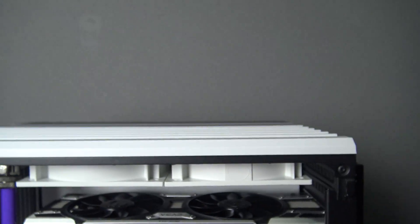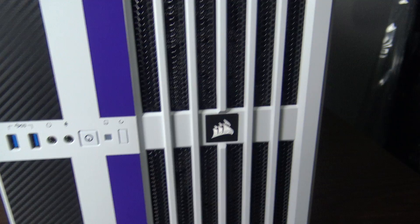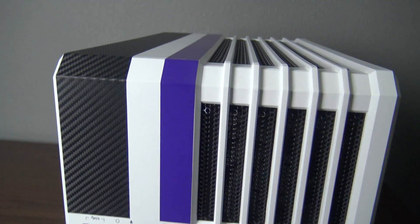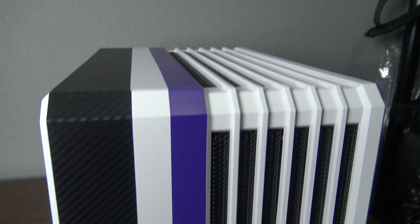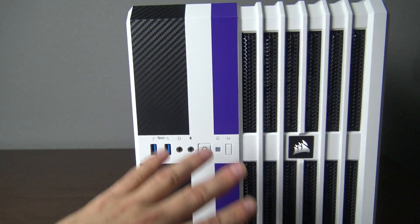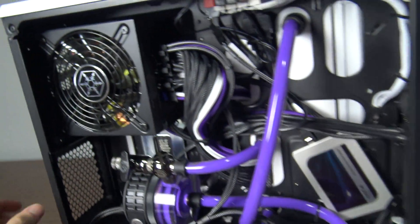I'm going to do the noisy spin around here that hopefully I become famous for until I get my Lazy Susan built. I went ahead and just used some vinyl and created these sort of stripes on the case. Again, I am seeing blue, but in real life it's purple and it matches everything else really well. It's a very simple mod that ties the whole theme together and sort of separates this from just looking at a stock Corsair case.